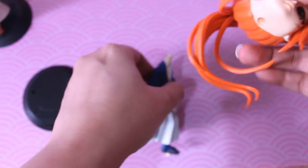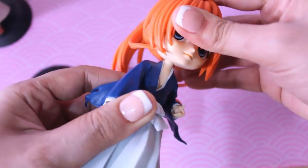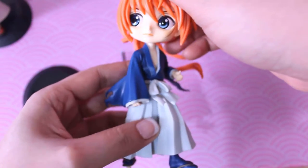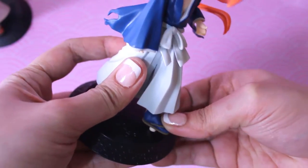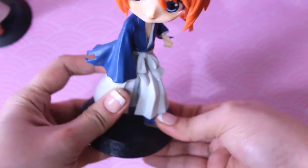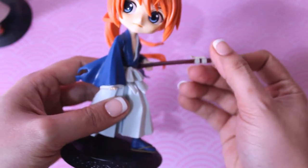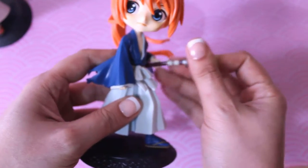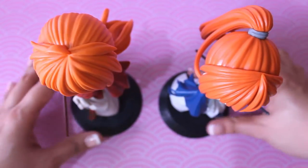Oh, okay. So let's watch this. I think I'm gonna place him base first, then the sword. Oh, okay. So let's check them out side by side.